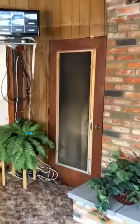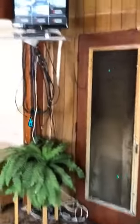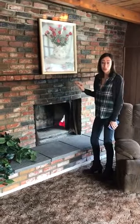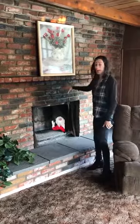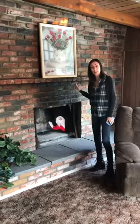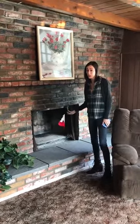This is the door to nothing that we've been talking about that's blocked from the exterior. So we're really confused. Also, just look at how much water damage we're experiencing in this room. A lot of the paneling here is just crumbling. You can kind of see it getting wavy. Really want to be cautious when you see fireplaces in any home, new or old, that have this type of staining. This is an indication that you've got a lot of soot coming out of the fireplace, meaning that you've probably got a clog or a flue issue.